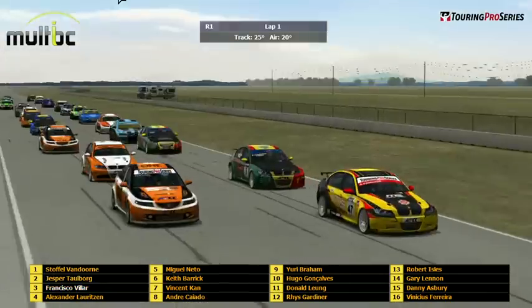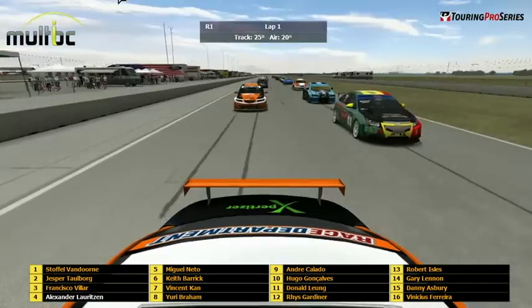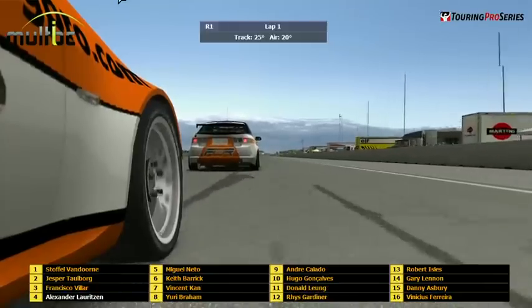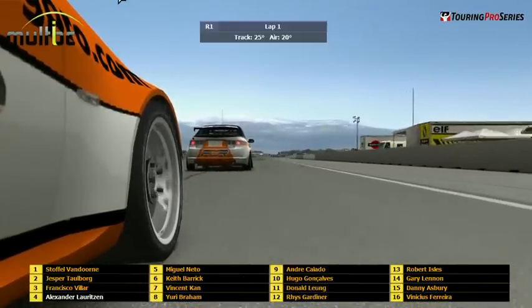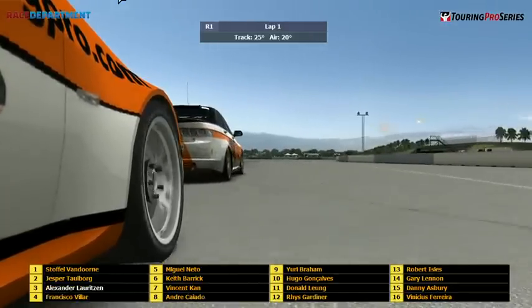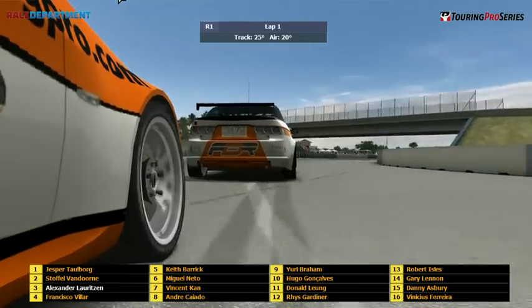Obviously, I think race 2 will have a completely different look to it on the front row of the grid. Absolutely, it's no qualifying in that one, of course. And no, top 8 reverse, so there'll be people looking to get in that top 8. I've told Keith to go for 8th position and get pole position in race 2 and go for that elusive win. Which he hasn't done since.